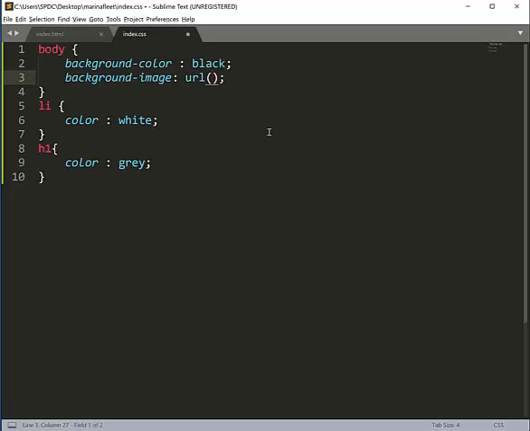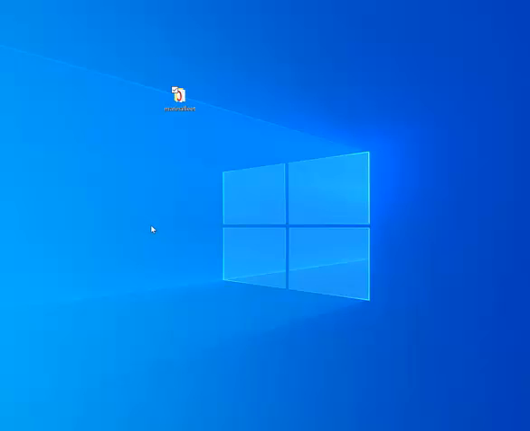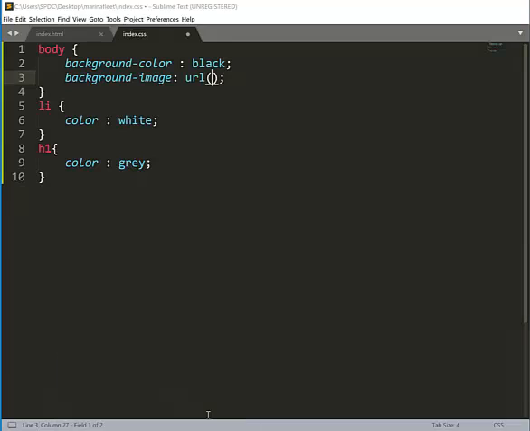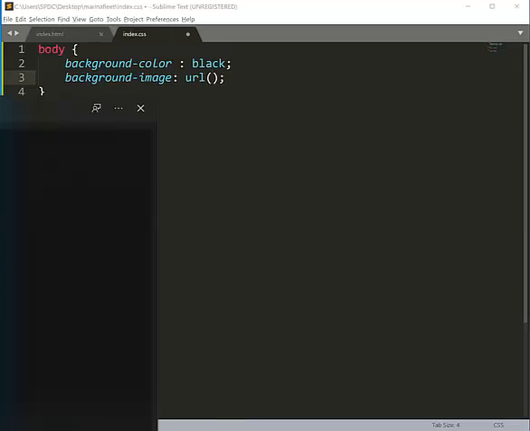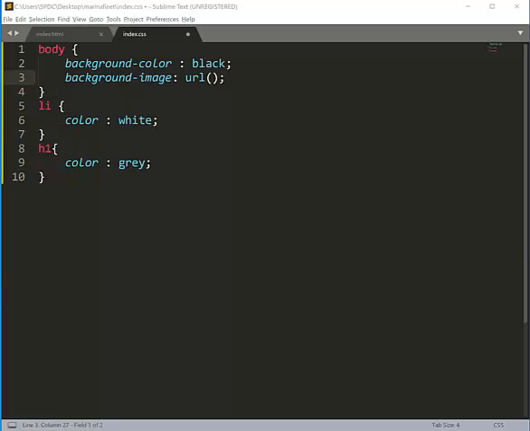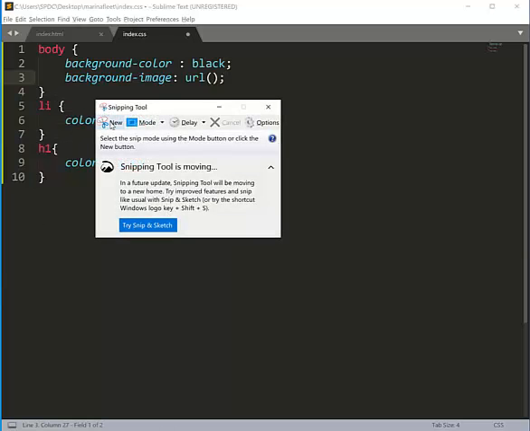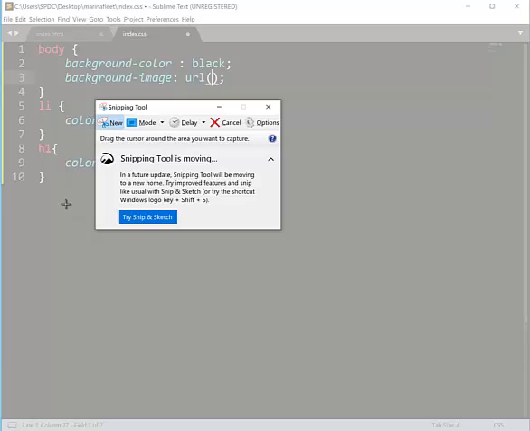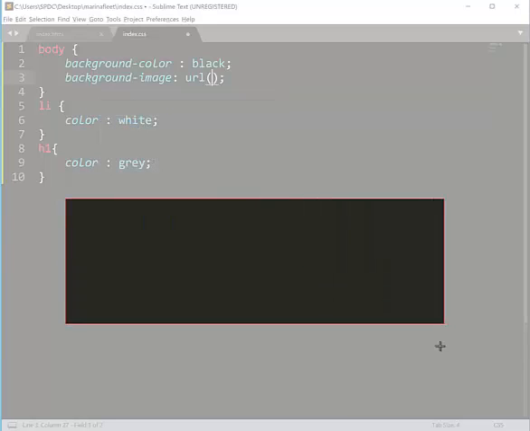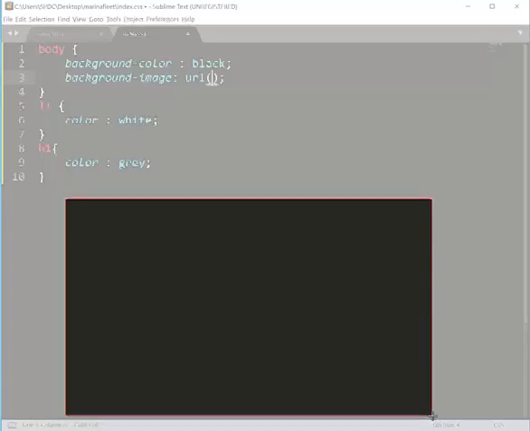So, for example, I'm going to create an image right now. I have no image on this computer, so I'm just going to create a new image.